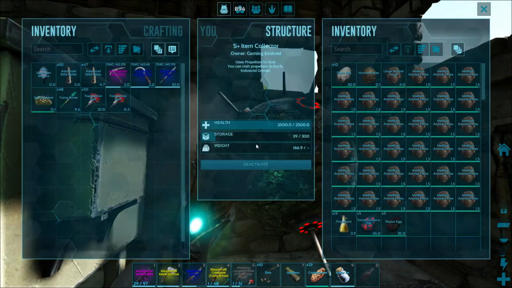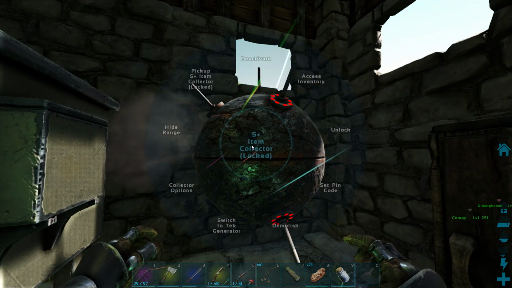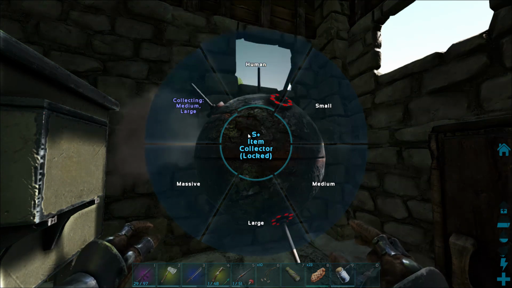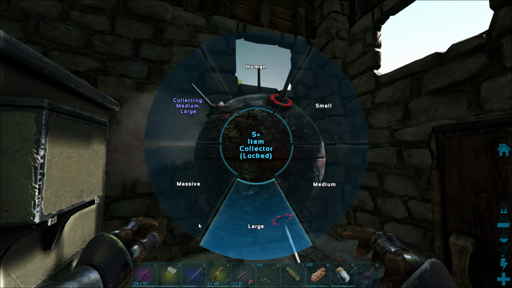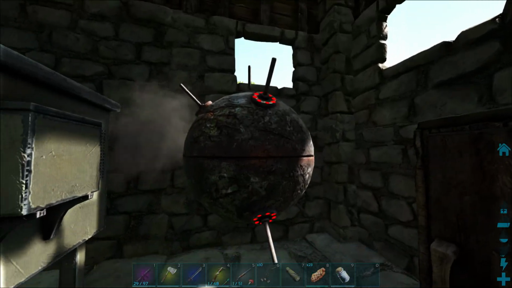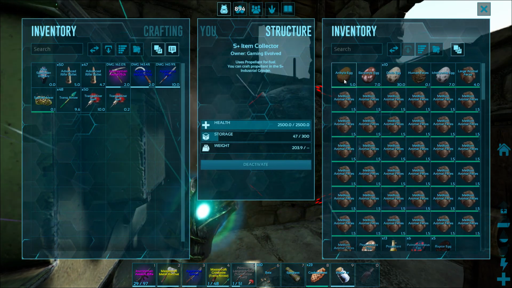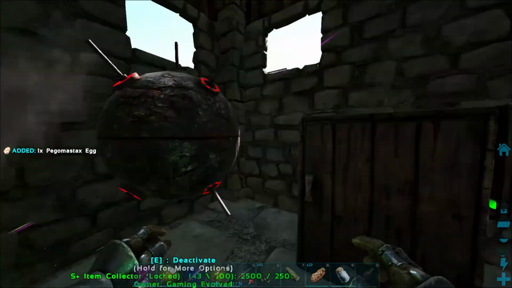Also, this had so much small feces in it, I had to stop it from collecting small feces. So if we go to collector options, set poop types to collect. It's only collecting medium and large. I don't want it to collect anything else. So we'll do large and medium. All this other stuff we don't need to collect. It was too much. There was so much in here. I dropped a whole bunch of small feces. There was like 50 in here. It was insane. So anyways, alright. Wow, so much stuff. So much easier.